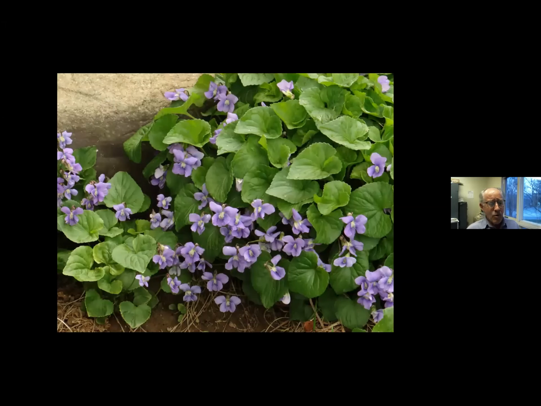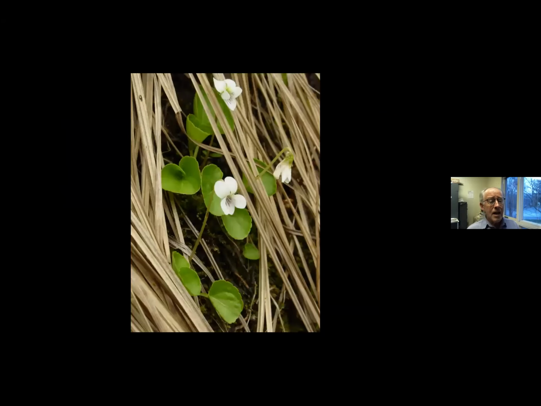This is one of our most common native wild plants. Practically everyone's lawn, unless they assiduously poison it, has a bunch of this in it. It's literally everywhere. You could start from anywhere and you wouldn't have to go far to find one. Common blue violet, Viola sororia. Northern white violet. This is a tiny little plant. Here it is growing on the sides of a Carex stricta hummock in a cedar swamp, and I photographed it from a canoe. Northern white violet, Viola pallens, beautiful little plant.